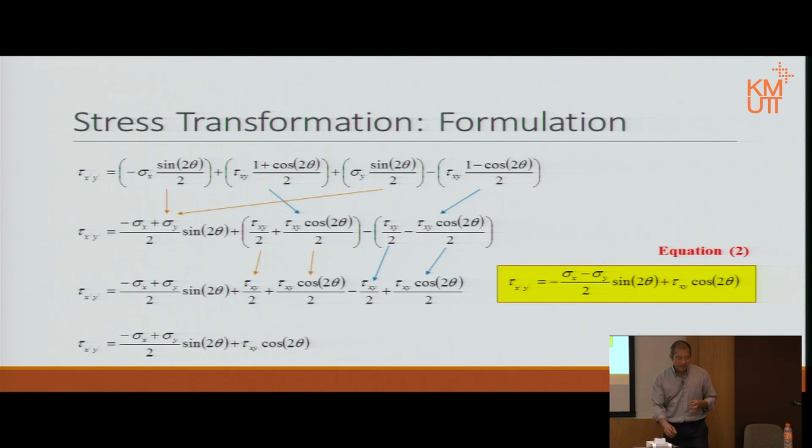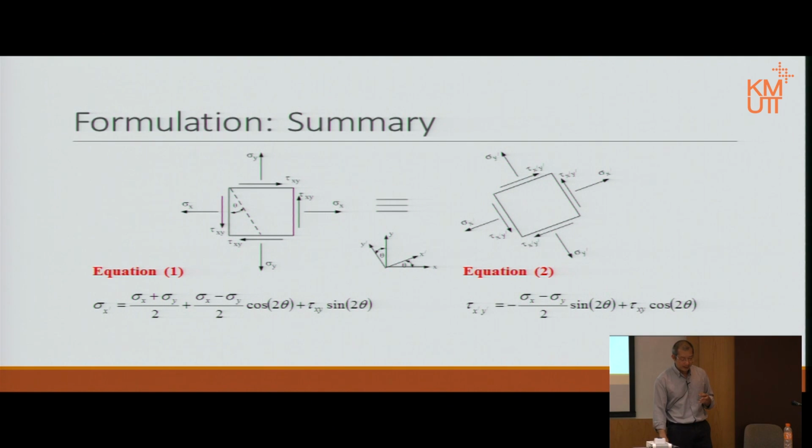The reason we changed that is so that it matches our equation 1. If we leave it that way, it doesn't match directly to equation 1. That one is the same form but with a minus in front. That's the reason. So let's summarize what we have so far here. We have calculated that if we know sigma x, sigma y, tau xy, and we know how much we want to turn the element, then we have equations for sigma x prime and tau x prime y prime.